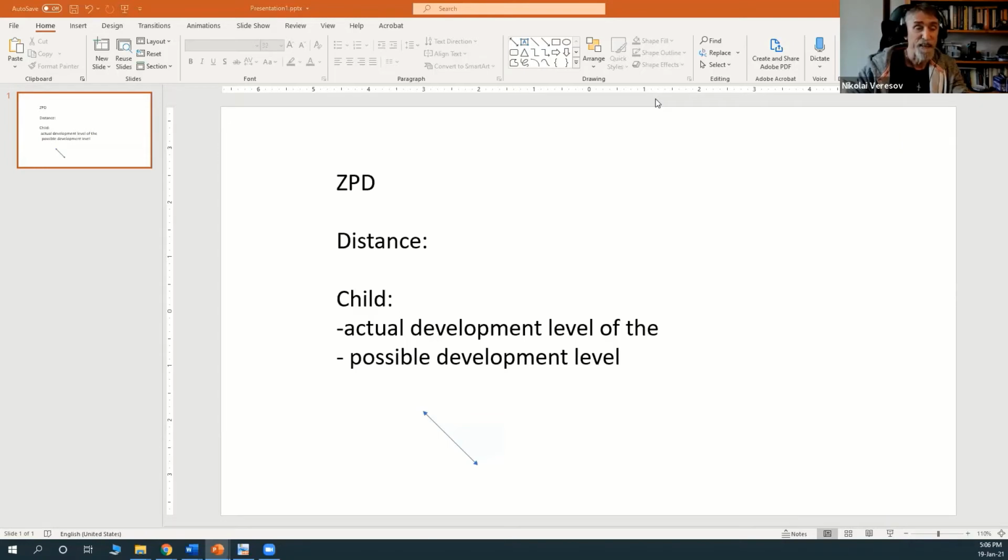I can give you an example. You ask the task: you have two apples. Then you give one apple to somebody. How many apples will you have? The child says, two. Huh, the teacher says. The child does not understand that having two apples and giving one away, he will have only one apple. This is probably the zone of his proximal development. We have to work with the child to teach him that 2 - 1 = 1, because the child cannot solve this simple problem individually, right? The child needs support.